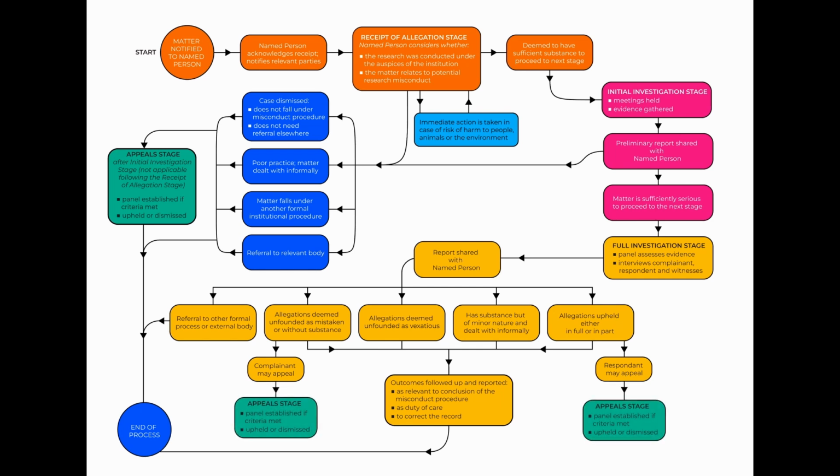If the alternative named person considers that there is a case for an appeal to be heard, then they will establish a panel to review the matter again. They will generally review the process that has already been carried out and assess the evidence rather than reinvestigate the whole matter. The appeal panel is there to provide an independent set of eyes to review the matter rather than for another completely new hearing of the matter.